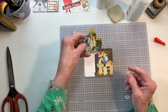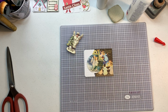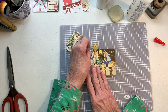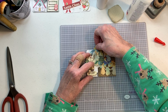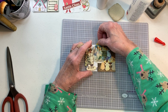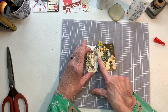Now we have this old ornament here that says angels on it that I found in a garage sale. There was two or three of them in with a mix of little goodies, and I thought, how cute is that? And I just had to have it. And then I have this little angel, but I want to put these little angels over where you can read the word angel and put this three-dimensional angel, which I don't know where I got him. He may not be vintage, but I know these other two are.